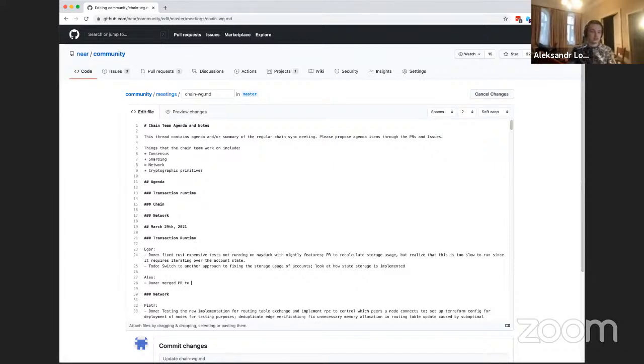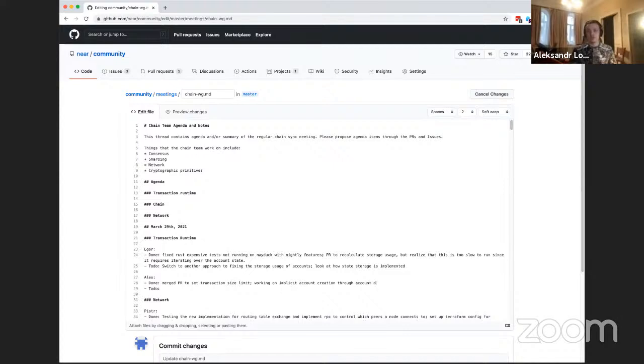And currently I am working on the new feature about allowing creating an implicit account on deleting an account, meaning that we can set the beneficiary ID as a non-existent account, and thus it will be created instead of burning tokens, which is maybe not what we want.